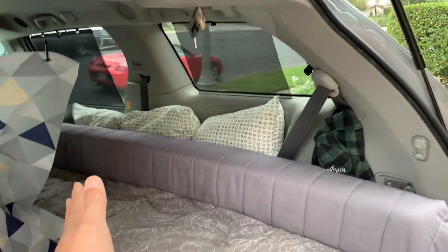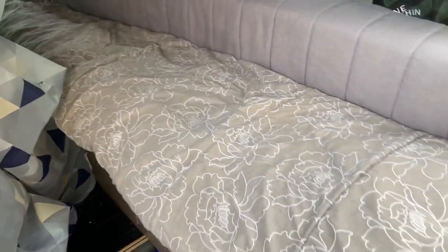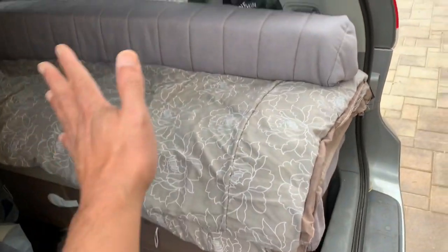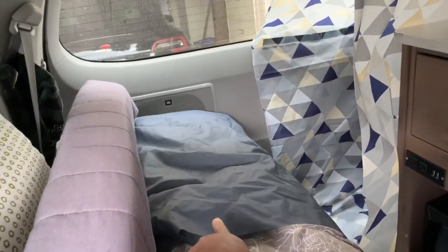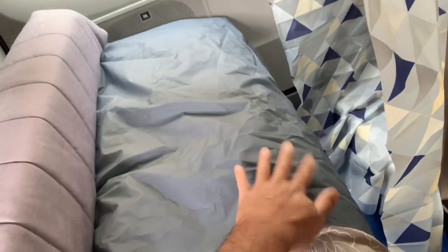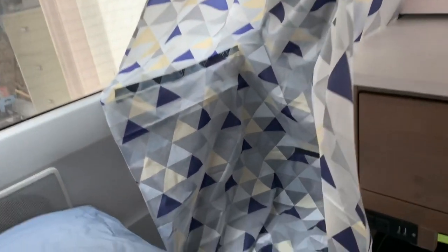The last thing I need to do is have another curtain go over here because I don't want to get my bed wet while I'm showering. So I need to put another curtain there and then we're ready for a demo. Instead of hanging the shower curtain up I decided to just drape it over the bed — I think this works better and gives a little more room and less claustrophobia. There's the way my shower stall looks — not bad. Here's the way it looks on the bottom, there's that rim.